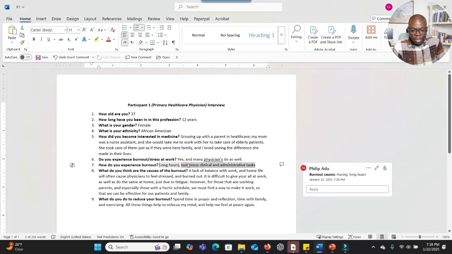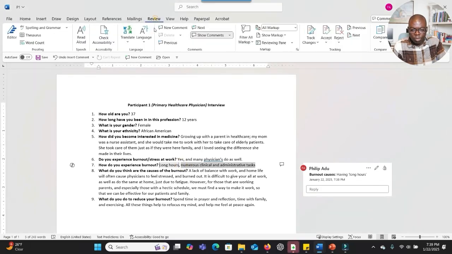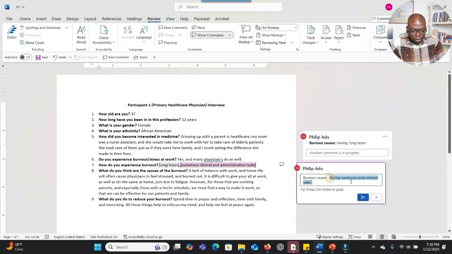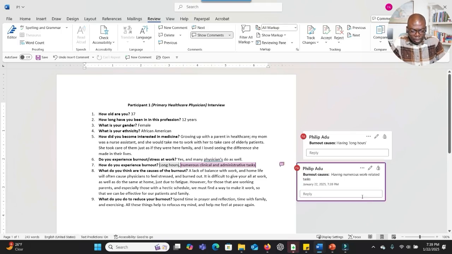So when you decide, you select that, you go to review, comment. First, bring the label representing the research question, and then a colon, and then bring the label for the code, right? So make this one bold, and then click on this icon. So that's how you're gonna do it.